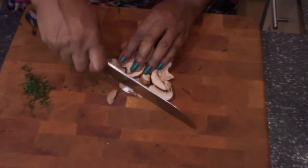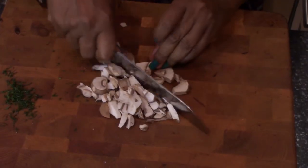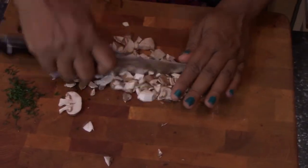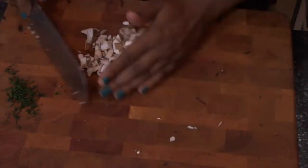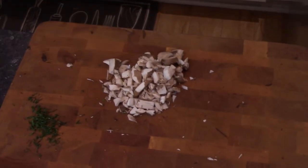So here's my mushrooms. I'm going to cut them up. I'm not going to chop them up too finely because I want us to taste it. So I'm going to chop them up just enough that when I put my rice in, the mushrooms will also be seen and give added flavor.